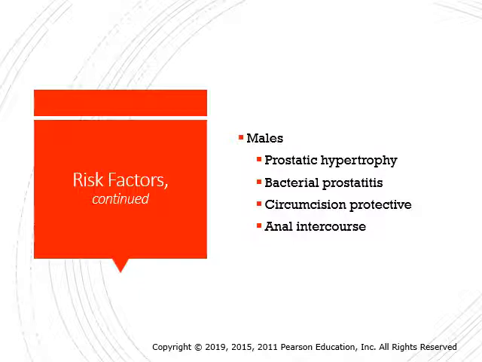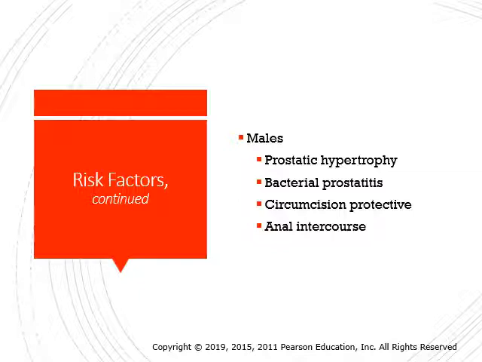There are fewer situations that place males at risk for urinary tract infection. Prostatic hypertrophy, so this is an enlarged prostate, essentially, okay? And so what happens is it constricts the urethra, where the urine passes from the ureters, and then they converge into the urethra. But if the prostate is enlarged, males may have difficulty starting the stream, or also completely emptying their bladder because of the prostate.